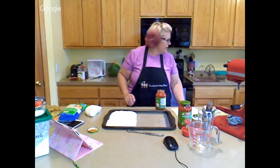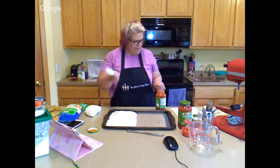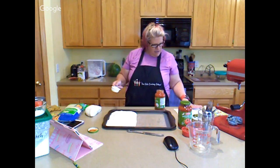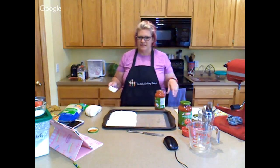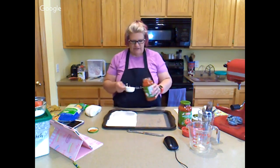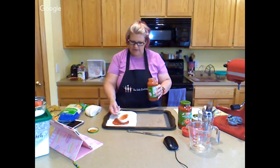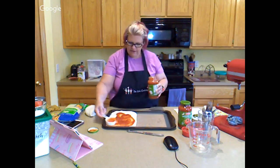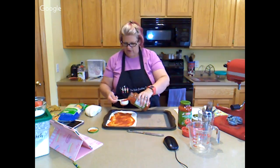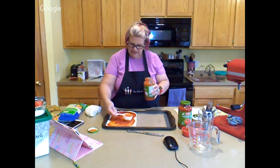I'm going to grab my measuring cup. What did I do with it? There we go. I'm taking just a 1/3 cup, because it says 2 cups of pizza sauce, so that's for both pizzas. But I think 1 cup is an awful lot for this. So I'm just going to do 1/3 of a cup at a time and see how that goes. I'm going to pour it right there on my dough, and use the back of my cup to spread it around. Definitely more than 1/3. So there's my second third. And see, I think that second third is plenty. It's totally up to you.